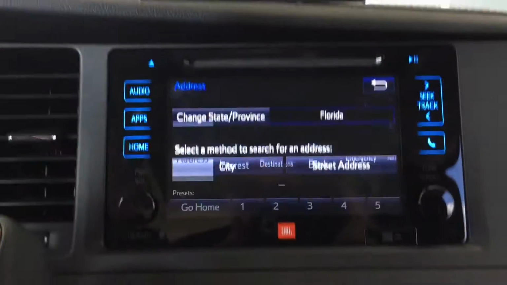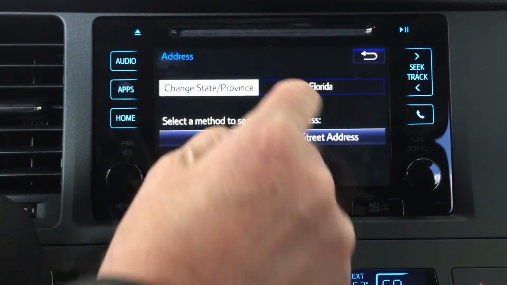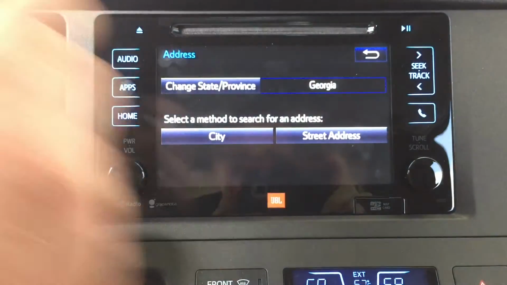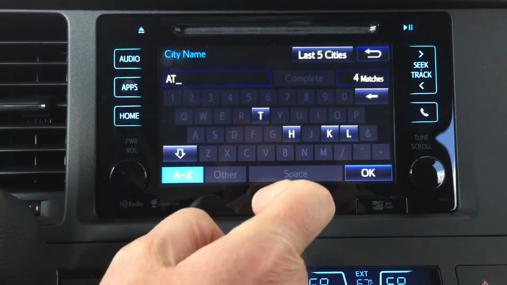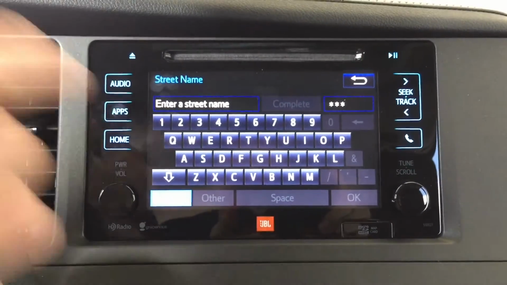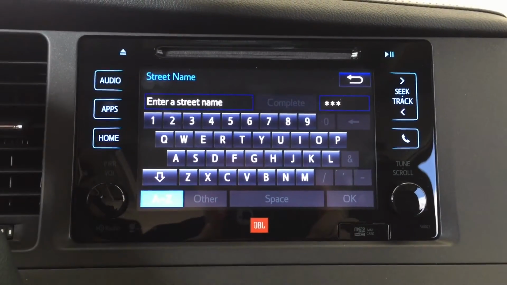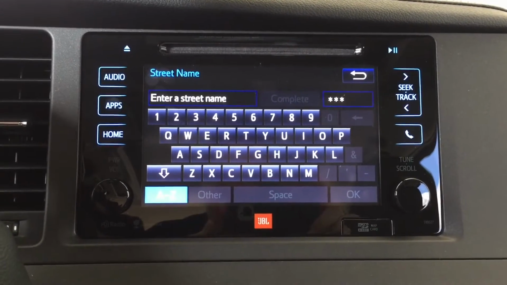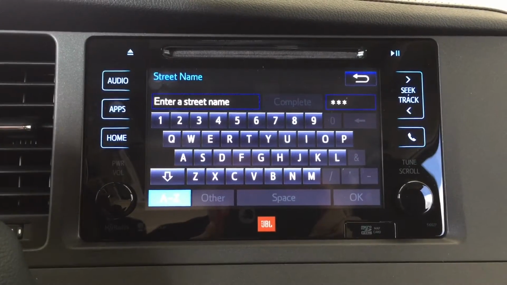You have address. One of the big mistakes that people make on the address, go hit here, go down one more. Georgia, all right, city, Atlanta. When you see street name, a lot of people want to put their home street number. That's not what the numbers are for. A lot of streets like 10th Street in Atlanta, 14th Street, you have to put the 14 in there. Then you put your actual street number behind that as well.